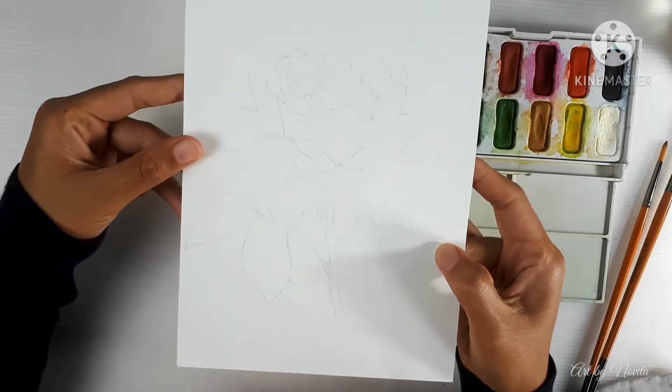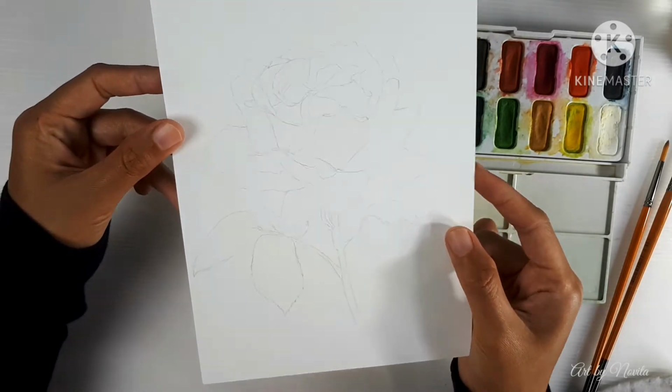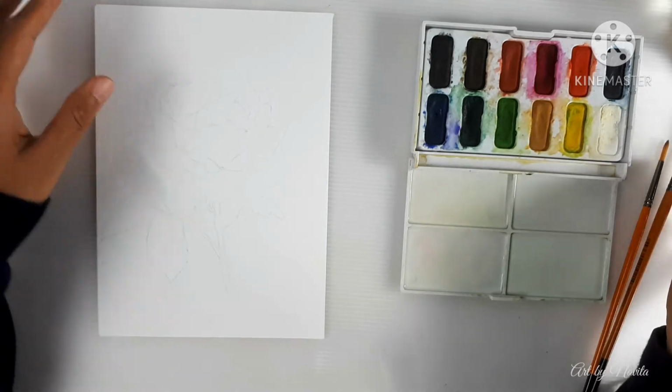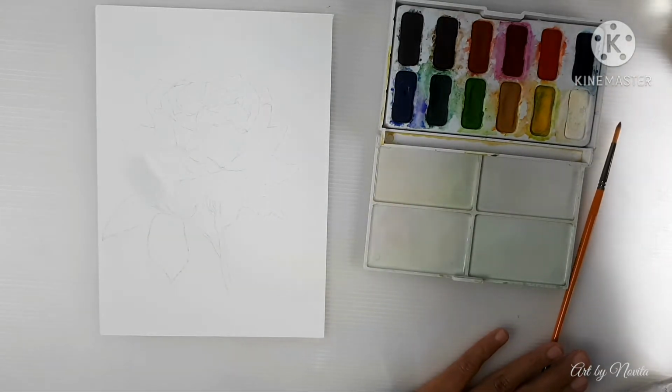I have a cold press watercolor paper here. It's 200 GSM by Canson, and I'm using Reeves watercolor cake, and I also have Giorgione watercolor brush number 8 and 4.